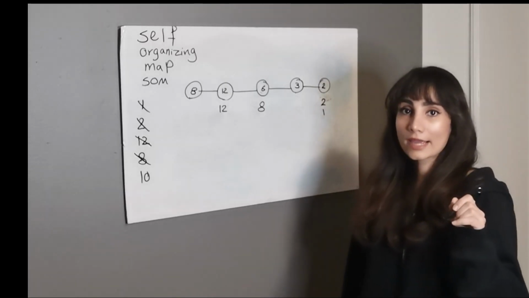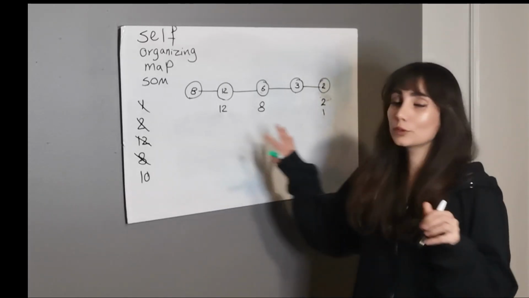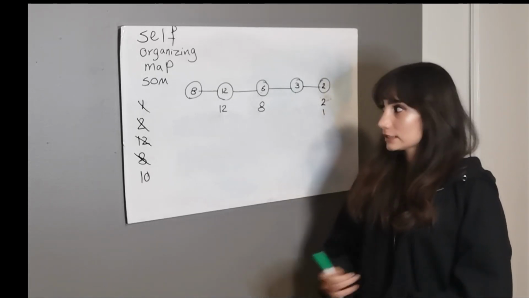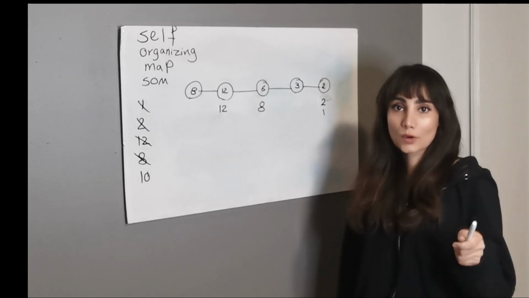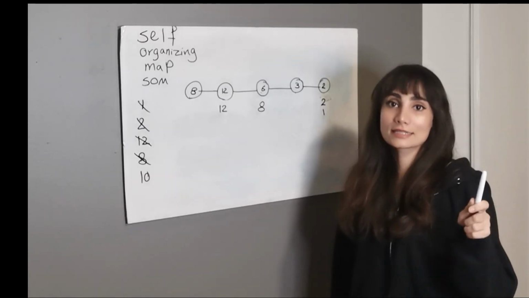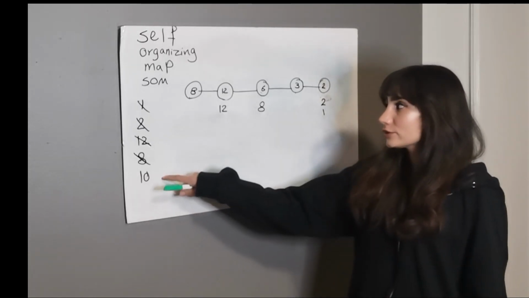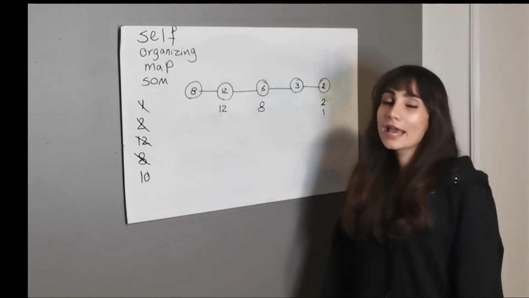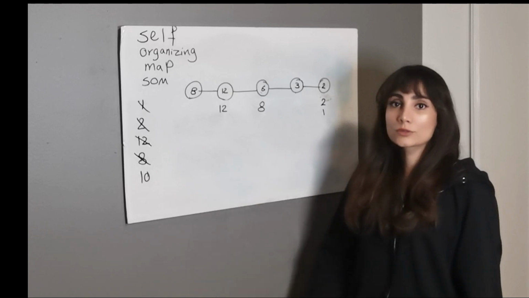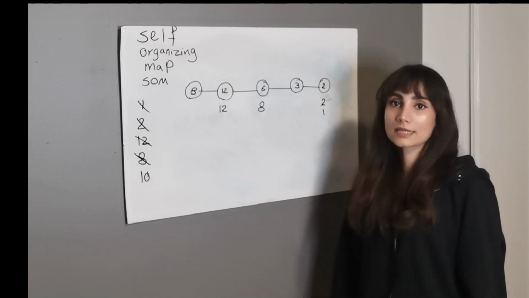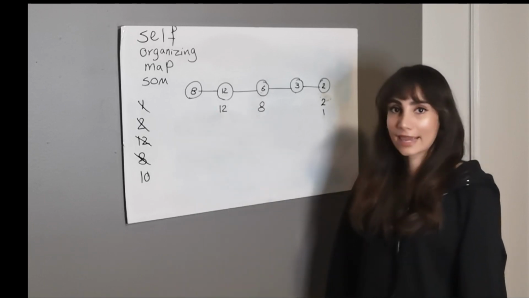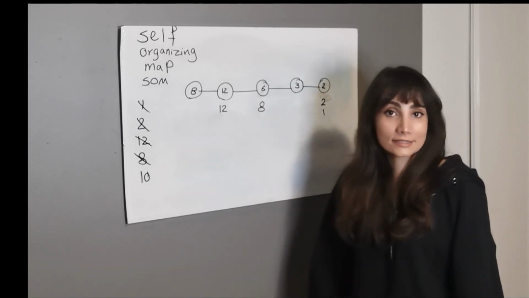So in SOM, you have multiple ways to handle this problem. One of the ways is it will look at it, and the first one that it finds that is the best match is going to be assigned 10. So that way we're going to choose 8 for it. Another way is to randomly choose one of them. It's like flipping a coin, whichever comes out, either 12 or 8, and it will assign it to that.